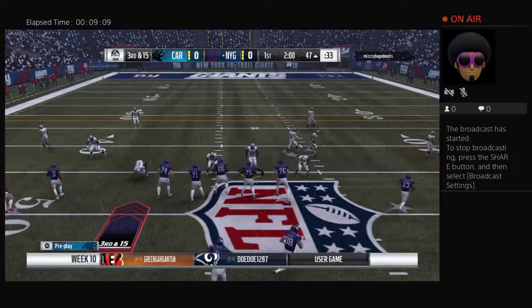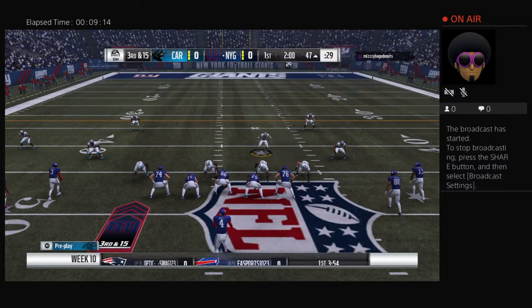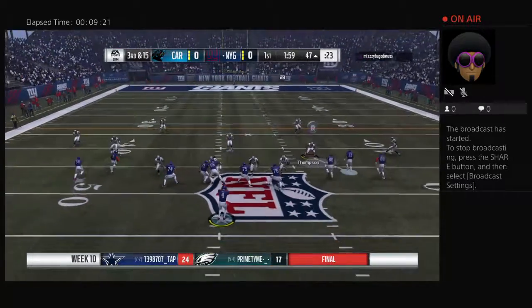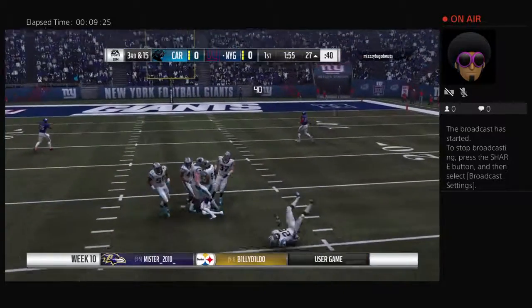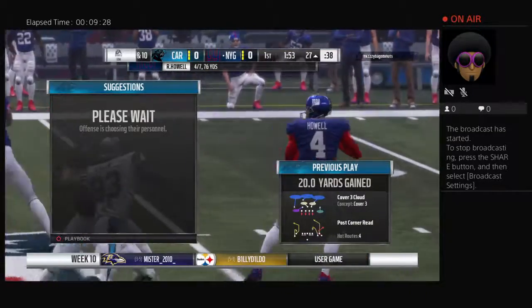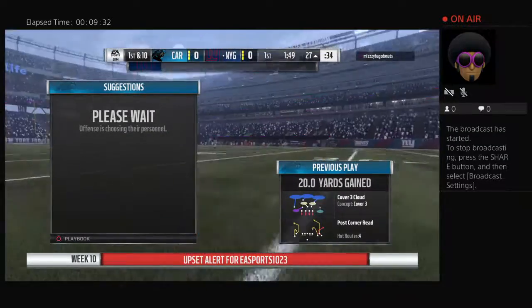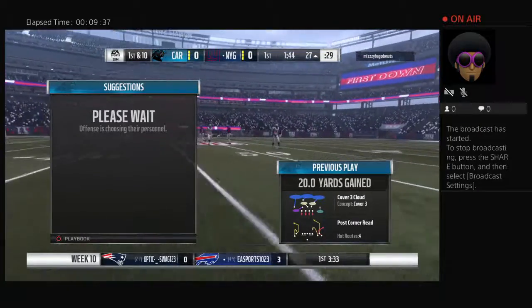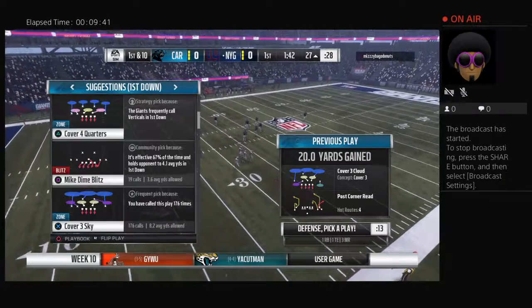An incomplete pass on that last play, and that means they'll need to come up with something here on 3rd down. From the gun, Howell. He finds Beckham, complete. A good pickup there of 20 yards. I'd have to say that whenever you see a good post route run, they do not like to let it end without the catch. Hence, that great diving play. Yeah, lay it up there, let him go get it, and he got it.